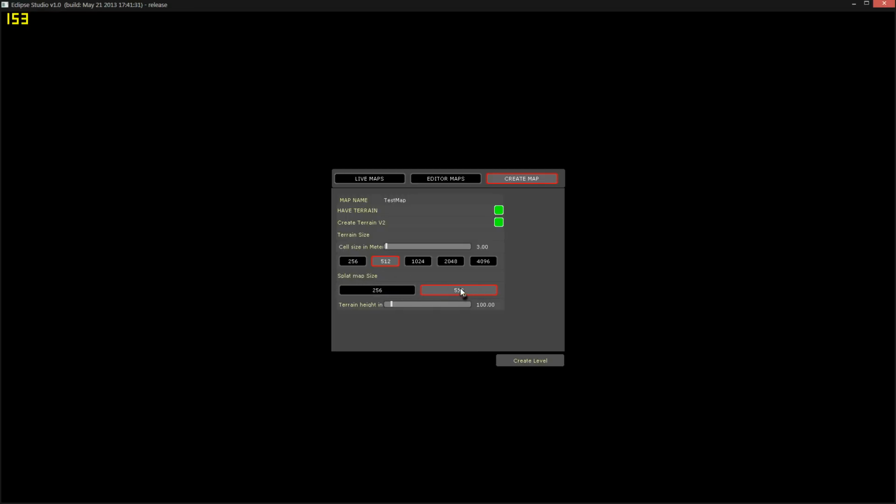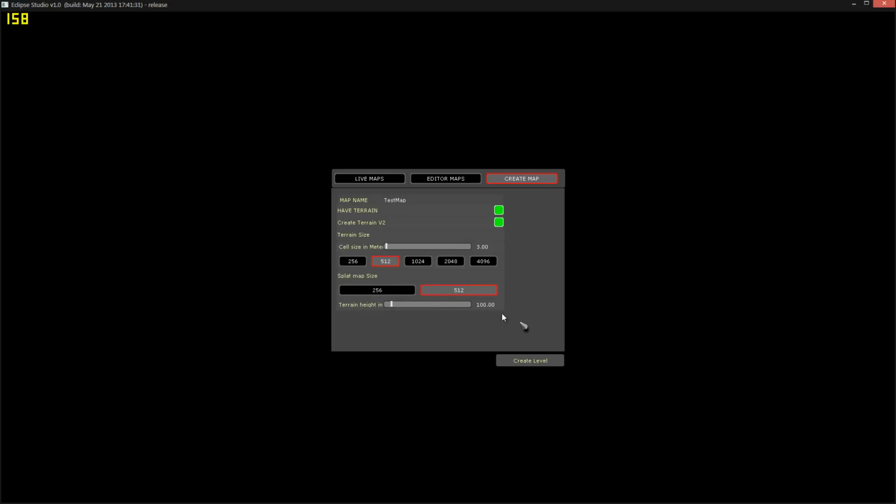Splat map size, you could go with quality over performance, because this doesn't take much performance of your PC or any other PCs, but I don't suggest going over this or even this. I'm just gonna leave it at 512 here.